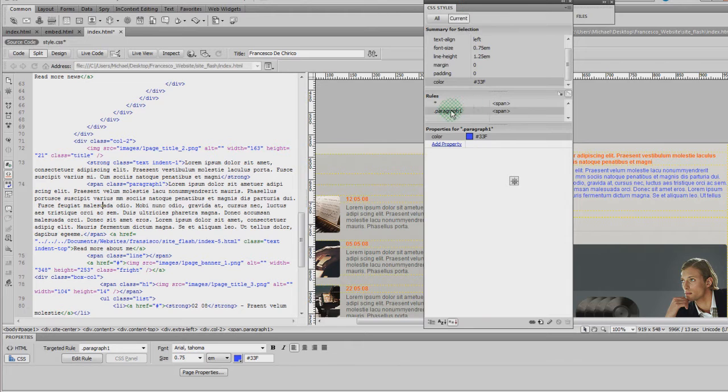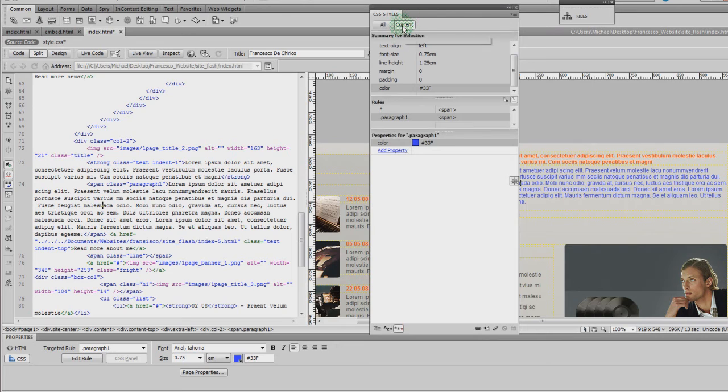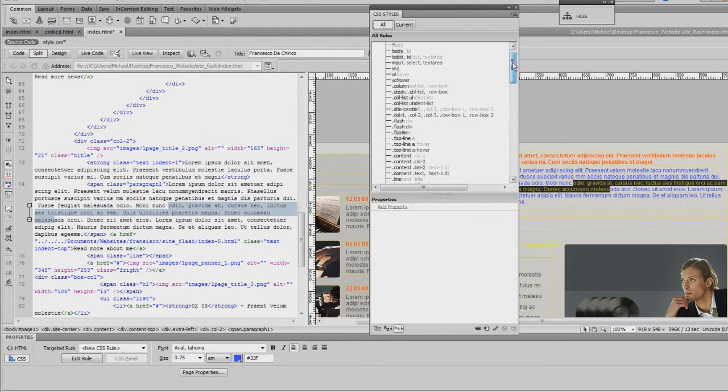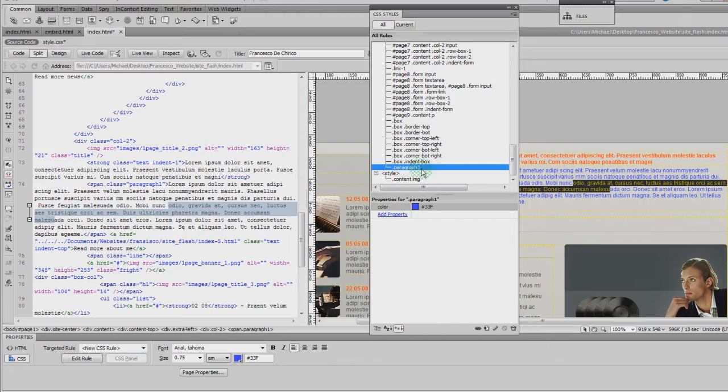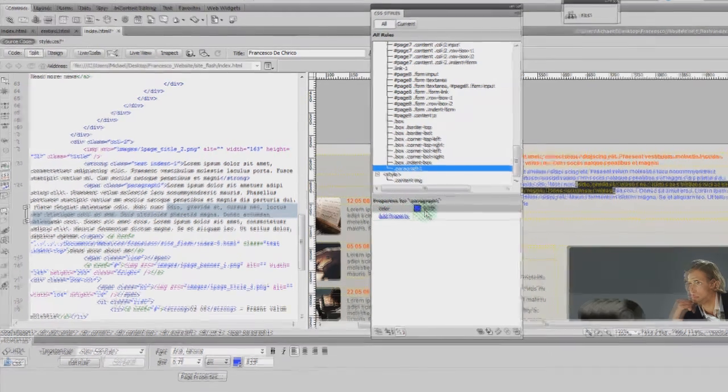So we go to our CSS styles, and I always have it. This is easiest for me when I have it under the current tab, because I can just click on any part of the page, and when it's linked to an ID or a class, that part I'm clicking on will pop up in this CSS styles. But alternatively, we can hit all and search through all our styles. See, everything with a little dot is a class. Okay, and so usually the last class or ID you created, it will be at the very bottom of that style sheet. And here it is. Okay, this is all the properties we gave it, just a color.